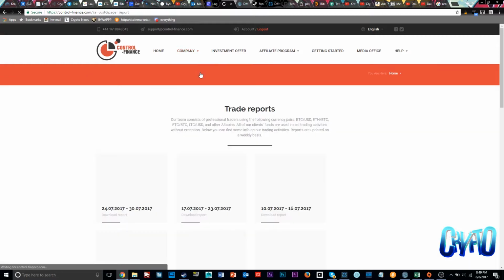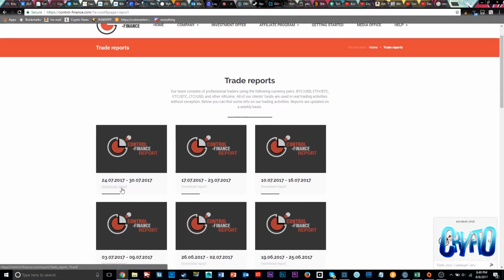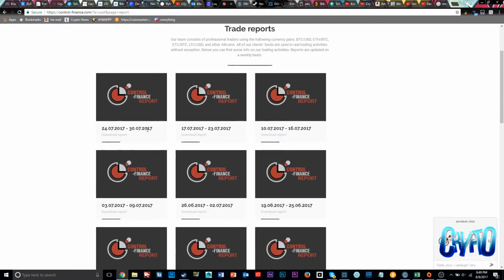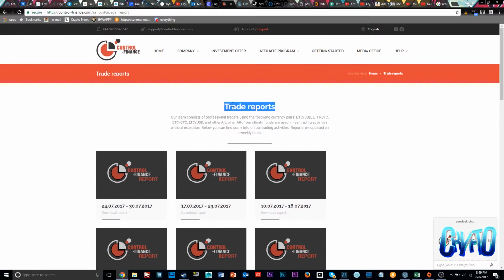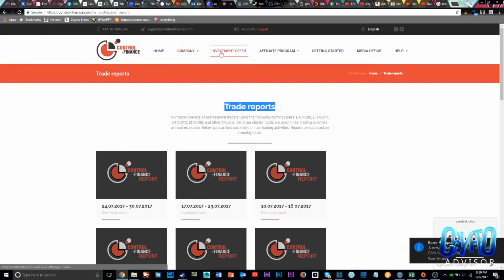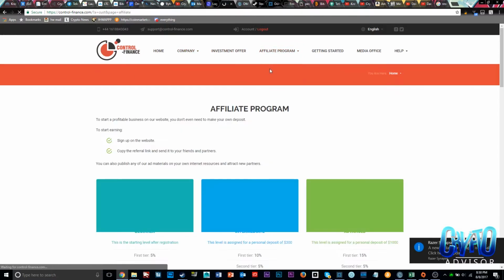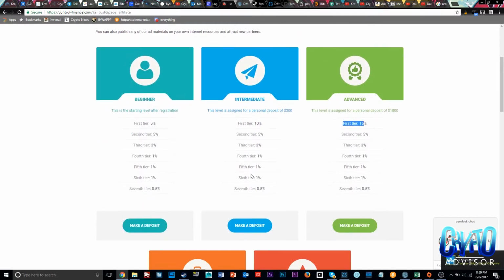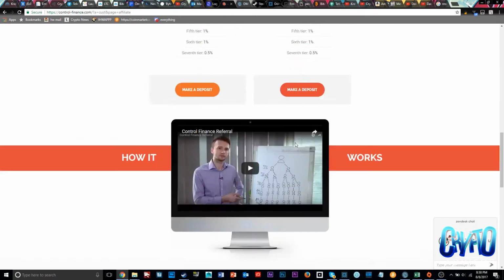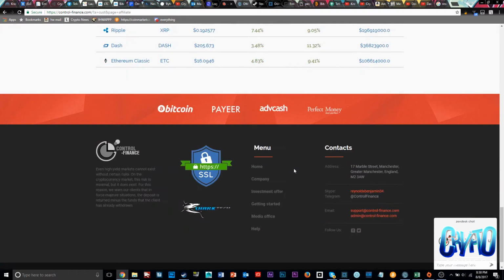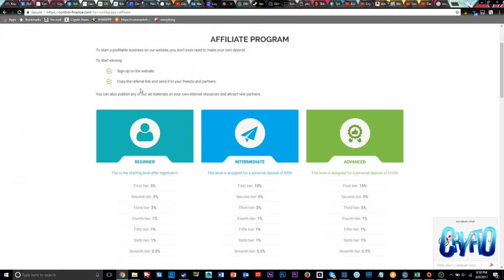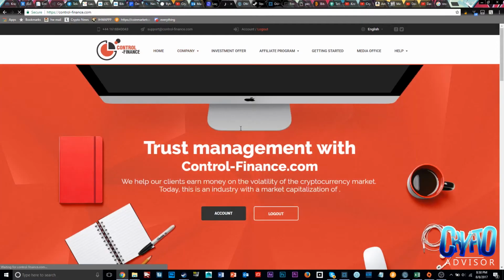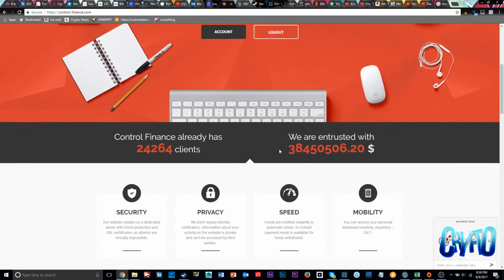The next thing are the trade reports, and I think I talked about this last time, where anyone can just put dots on a graph. There's no video evidence. It could all be edited, inspect element, whatever. And obviously the affiliate program is very high paying, which I think is another red flag in terms of being a scam. Obviously you get 1% a day, which is pretty high, considering they do not provide any evidence as to their trading besides the trade report.